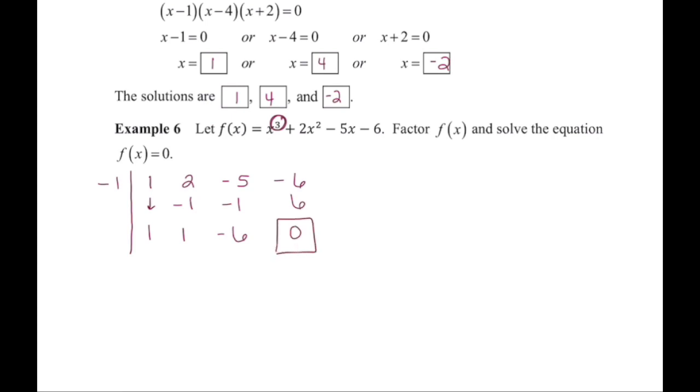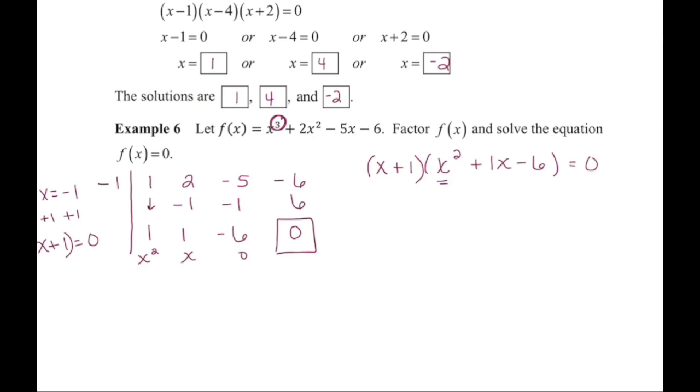Oh, great. We found a 0 right away. Therefore, x plus 1 is a factor right away. Because right now I say x is equal to negative 1, I need to add 1 to both sides. So x plus 1 equals 0 is our current factor. Our reduced polynomial then is going to be 1x squared plus 1x minus 6. And we want to continue to solve this.